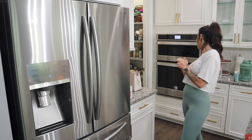But I'm just gonna jump right in and show you guys everything that I got, because I got some freezer items and of course stuff that needs to go in the fridge that I don't want to thaw out too much. So I'll show you that, and then I'll show you guys a before of what we're working with, because we really needed to replenish our pantry. It definitely got low. The kids have been eating more and more and more. So you guys will see, this time I really stocked up on snacks.